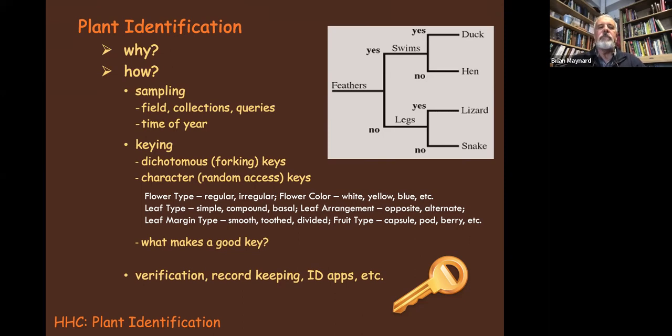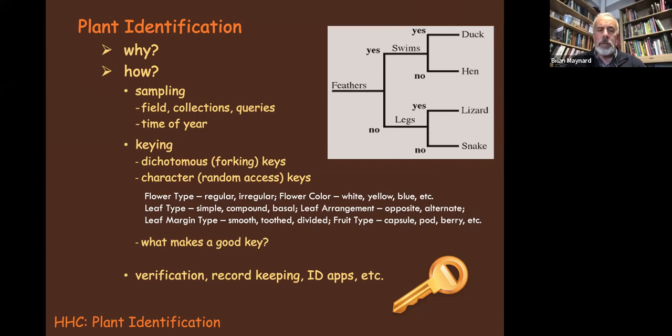As you learn how to identify plants, it's really important to, first of all, verify the identifications that you come up with. You may use a set of characters and a key, whether it's dichotomous or random access, and think that you have the correct ID, but you need to verify that. And one good way that I'll recommend is to go to the GoBotany website and type in the name of the plant that you think it is, and then look at their pictures and their descriptions and see if it matches up with what you have.